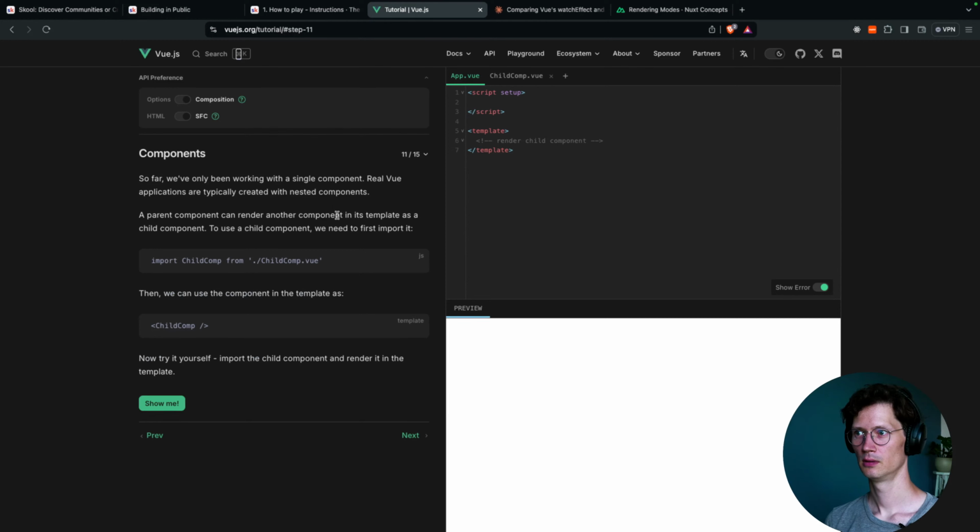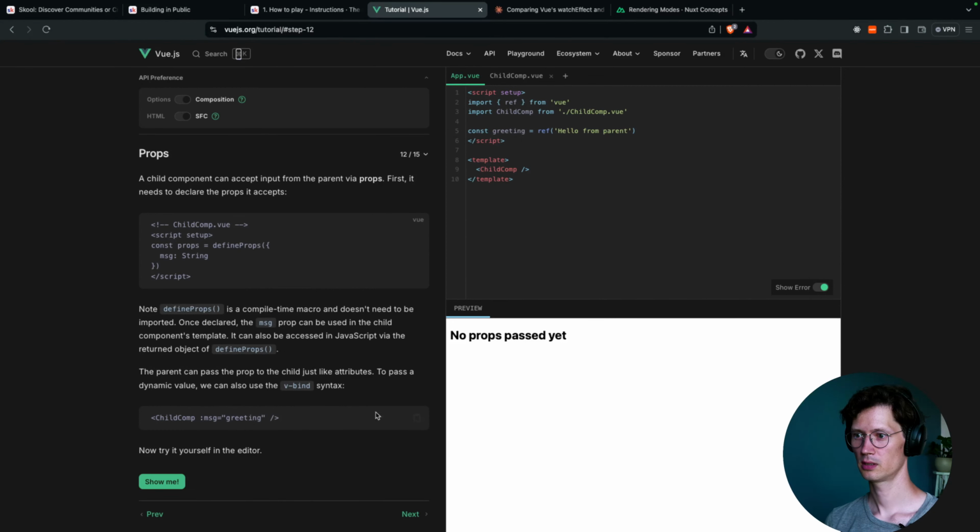Okay, components, here we go. Show me. Using it. Props. Greeting. So this is being passed. Oh, I really hate the string syntax. It's really grossing me out.